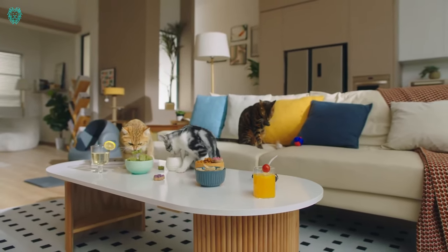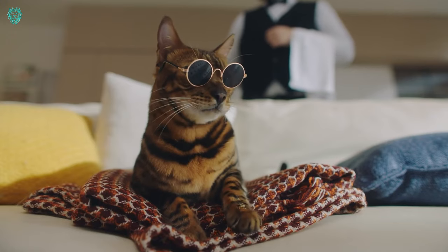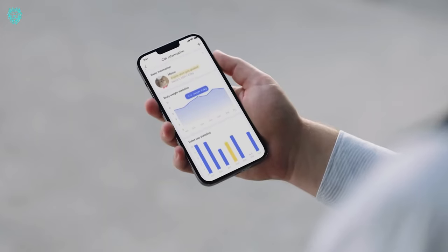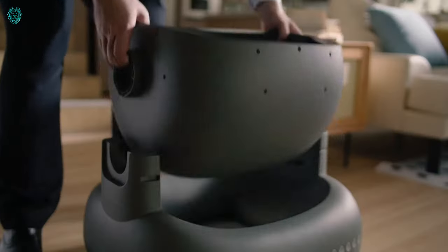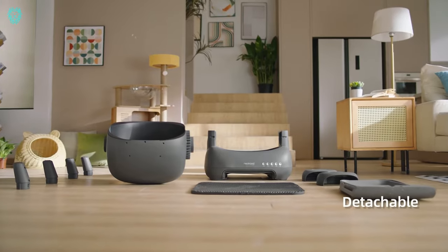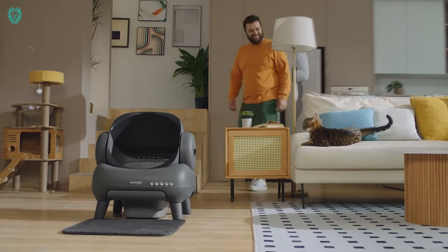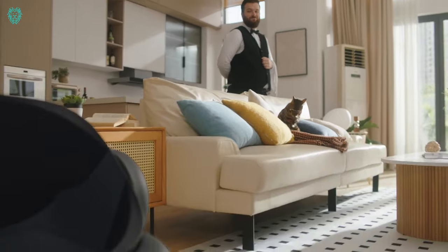With a 4-liter capacity trash box, it offers hands-free cleaning for up to two weeks. The Nikasa app will send you timely alerts for refills and also keeps tabs on your cat's litter box habits. The M1 comes with four intelligent modes to effortlessly meet your cleaning requirements. Get excited for the official launch on Indiegogo and Cake in mid-October, following a sneak peek in early September. Don't miss the grand debut of the Nikasa M1 Cat Litter Box at SuperZoo — it's time to elevate your cat's comfort with Nikasa's cutting-edge technology.